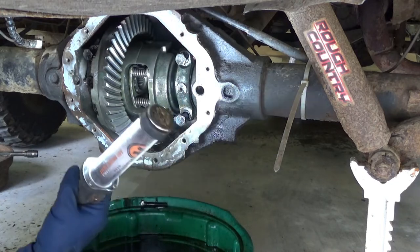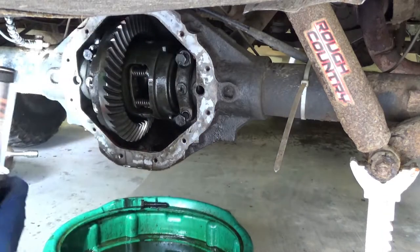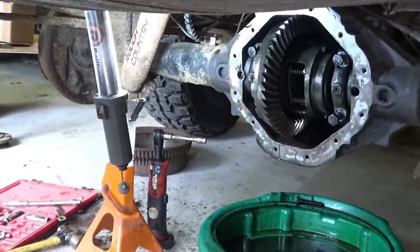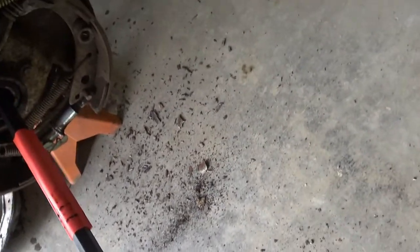So you need a specialty tool for that, and luckily I got one. Oops, sorry, I just put that right in your way. Okay, gotta go get the tool. Oh, bumped my camera. All right, well, I'm not gonna lie, I already cheated and tried it, but this is what the gadget looks like, and in a little bit I'll show you where it goes. But anyways, it slides all the way in there and it engages with that.